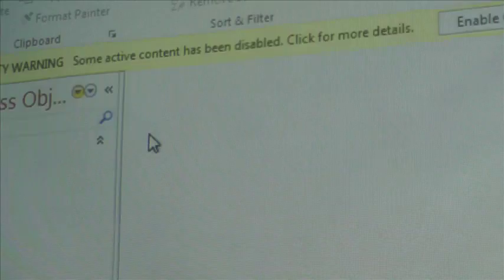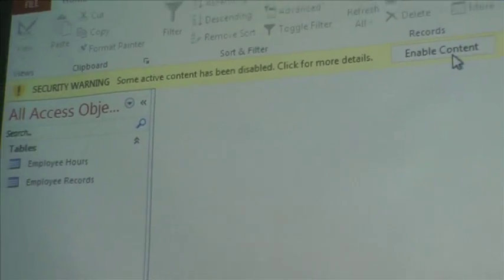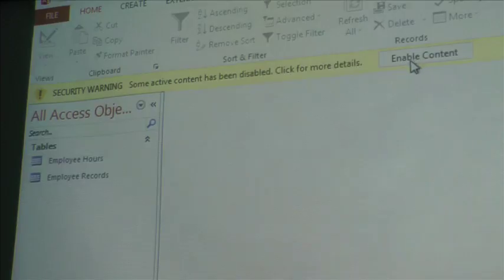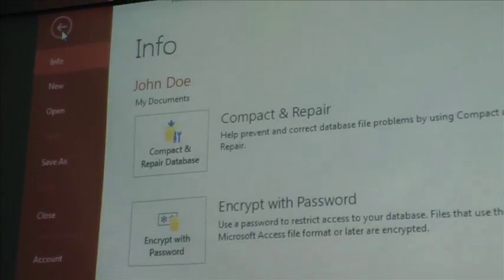So we're going to click on that, and once it's done, this Enable Content will pop up. Now this Enable Content is important because it will allow us to go back in and continue working on our tables. In this case, we're done, so we'll just hit Enable Content and go back to File.